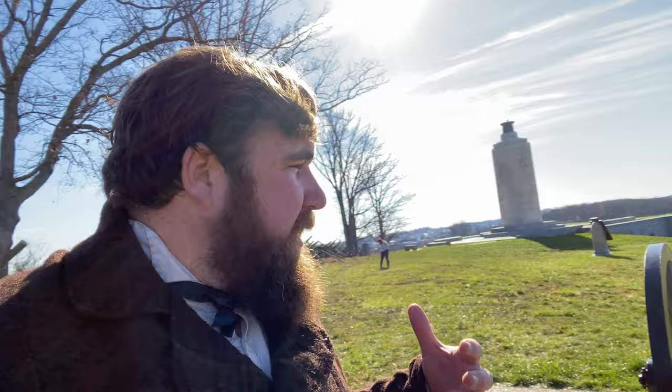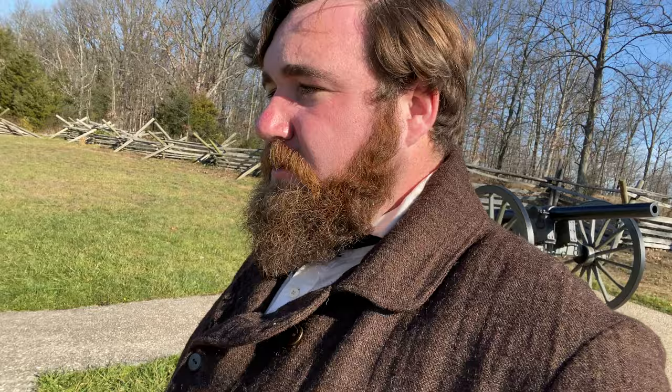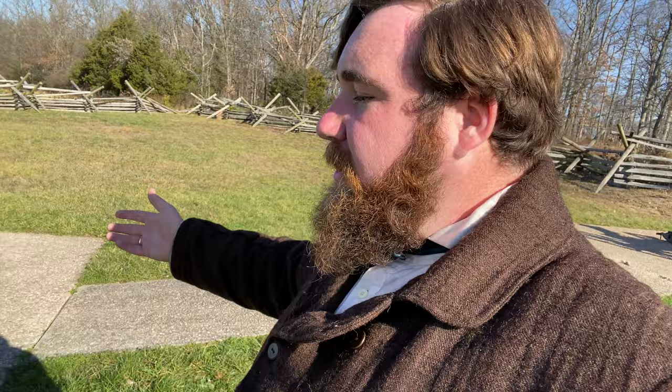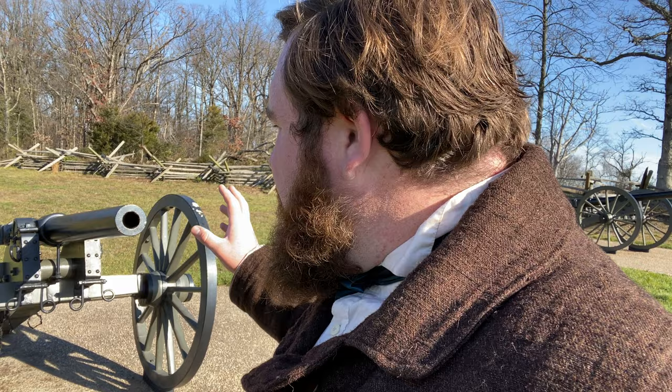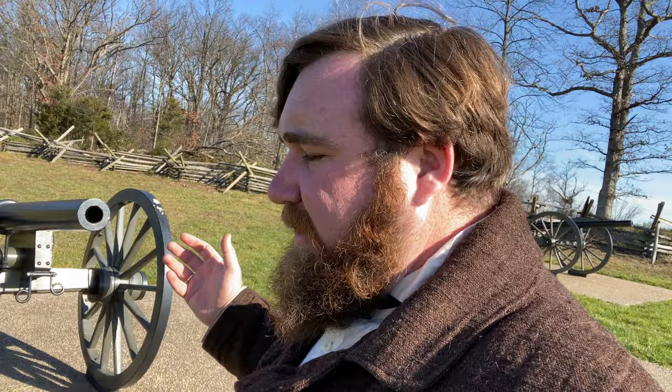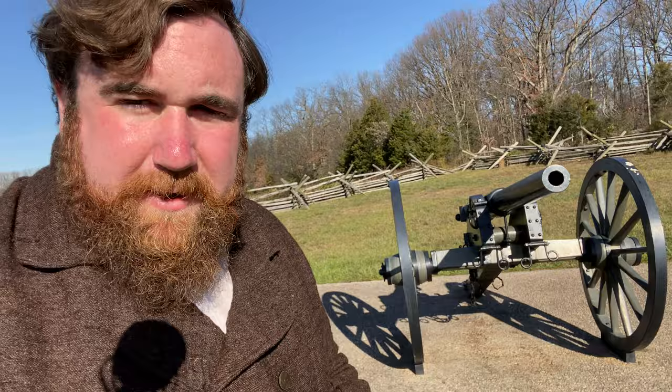All of this would have been very expensive and required importing. So much materiel was imported on both sides, produced in Britain, and either had to run the blockade or was directly imported to the North. These were purchased and brought over to the Confederacy. A very small amount of these guns were brought over, and for the Confederacy there were many people who did not see the advantage in the Whitworth gun, because it really is essentially like its rifle counterpart — a precision weapon. It would have been able to fire up to about six miles.